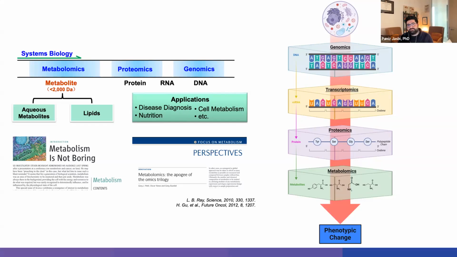So we see in the figure to the right that the genome is at the highest level, and then we see metabolomics at the bottom of the hierarchy, and then we see phenotypic change, and that phenotypic change is really the environment as well. So the environment is impacting the phenotype, right? And you have the genome that is essentially shifting probabilities on a large scale towards favorable health outcomes or detrimental health outcomes like disease. So, for instance, if you have the genes for schizophrenia, of which there are about half a dozen that have strong implications in the onset of schizoid and schizoaffective disorders, you have a very broad probability of developing schizophrenia, but it doesn't mean that you will, in fact.